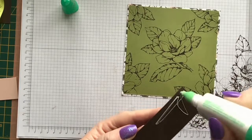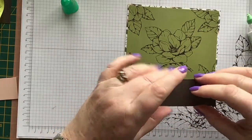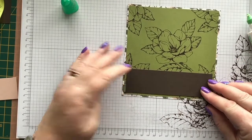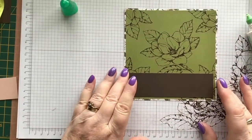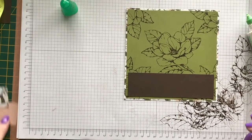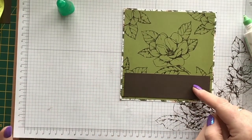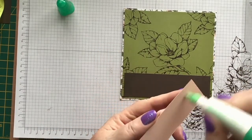So now I'll just glue down the Early Espresso, and it's all a bit hit and miss this. I was just messing about with bits of card to see what happened. Might not even like it when I finish, but we'll give it a whirl. So that piece was 5 3/8 by 1 1/2. This Petal Pink layer is 5 1/4 by 1 3/8.